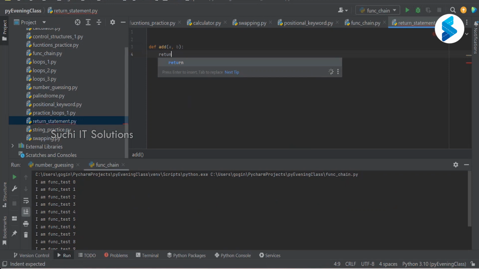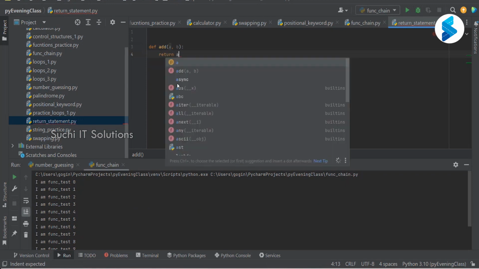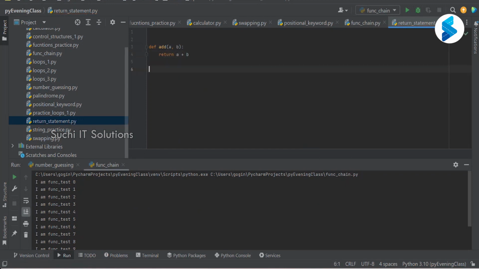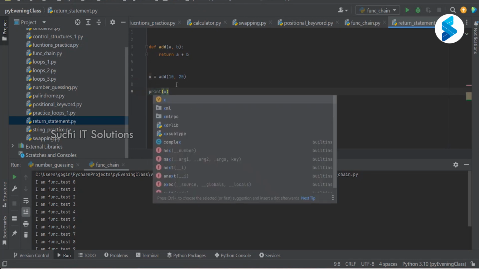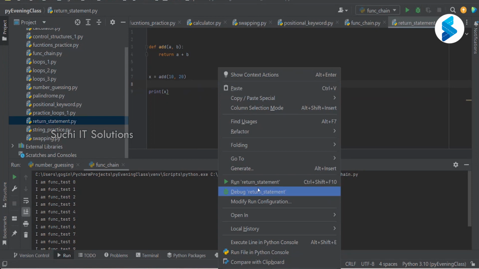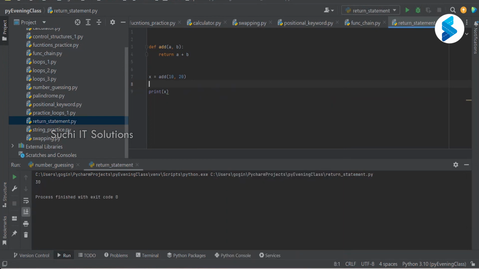So what we are saying is return a plus b, right? x is equal to add(10, 20). That function, we know, returns the value, and I'm saying print x, and let me just execute it. Does it return 30?